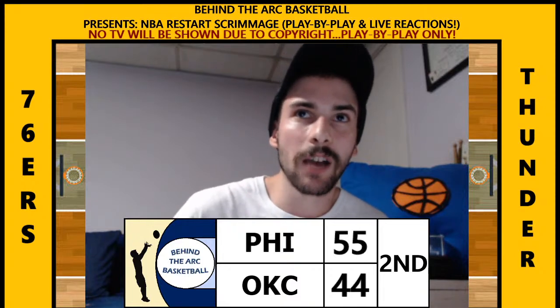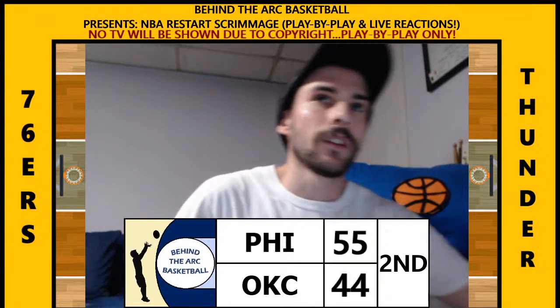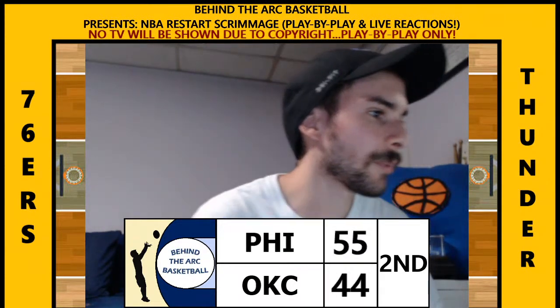7 seconds left to go. Chris Paul now with the ball. Down by 11. Dribble drive inside. Floats it up. And that one's up. And we're going to go over to halftime. And this one, as he floated up over the top, it was no good. It looked like it had a distance right there, but it went off the right side of the backboard, right lined up with the rim. But it was no good. So we're going to go into halftime here. 55-44 to score.